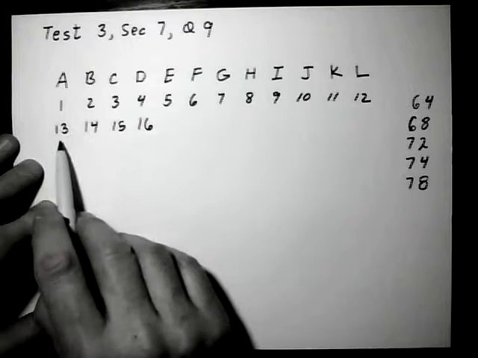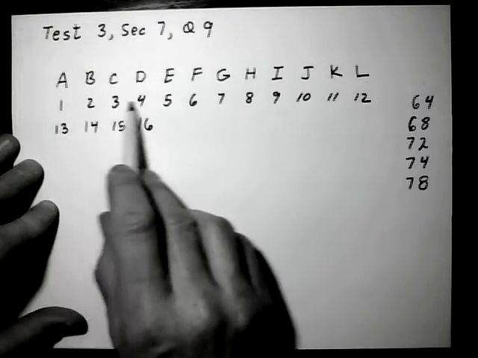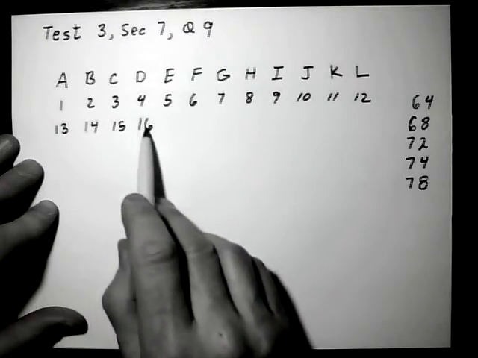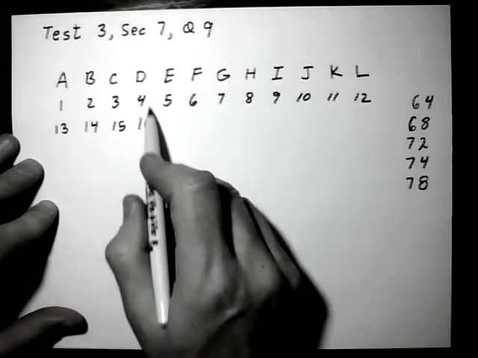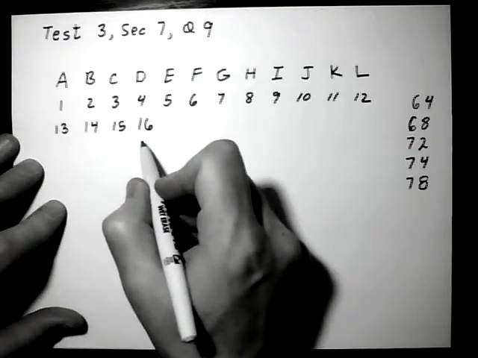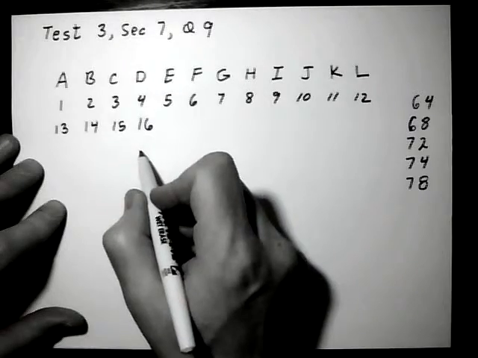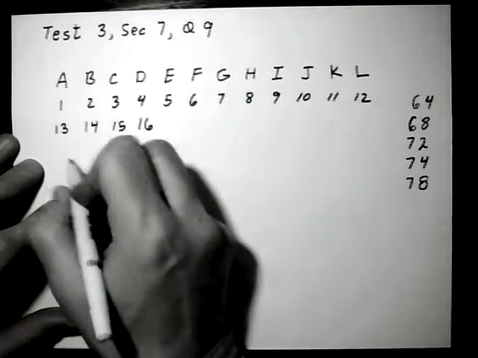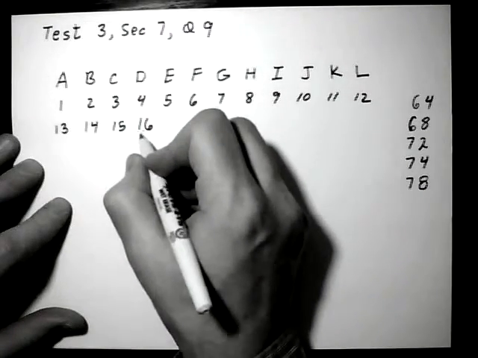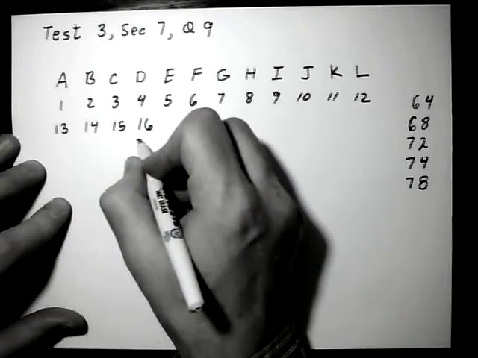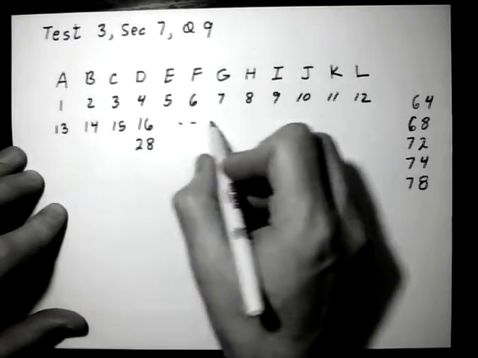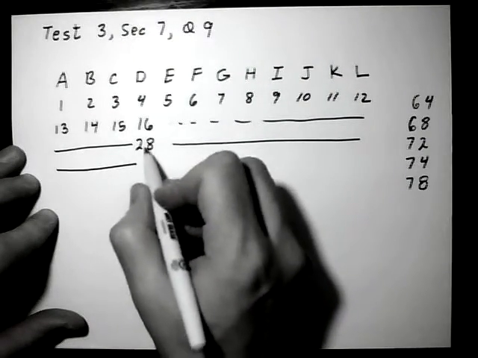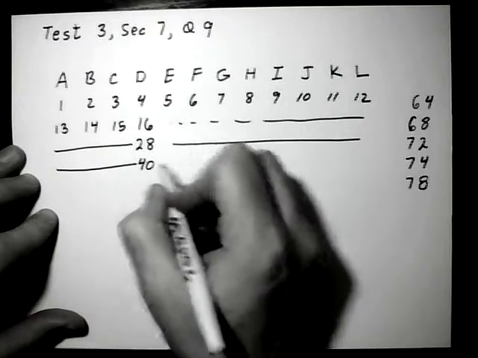If we notice that there's a relationship between each number in this row and the successive rows, the following rows are 12 more than the one that precedes it. So from 4 to 16 is 12. So I can get what's going to be the next number of tests in this column here by adding 12. So if we were to continue this all the way around, this number here would be 16 plus 12, or 28. The next time we go around, another time, it'd be 28 plus 12, or 40.